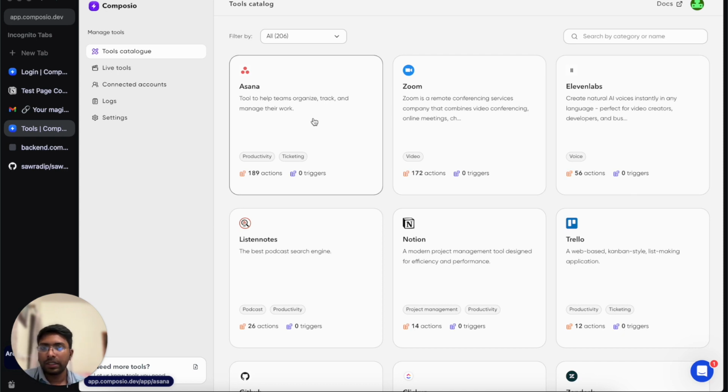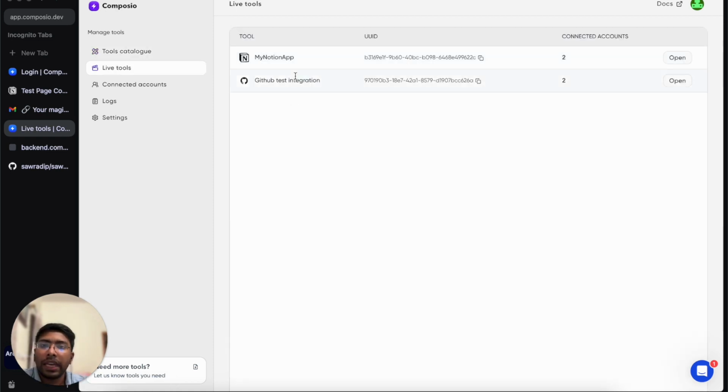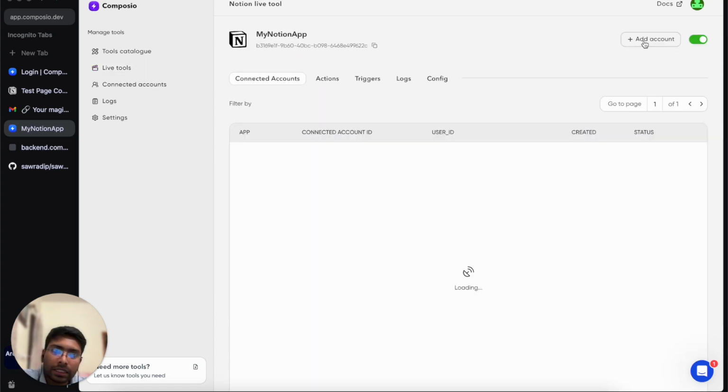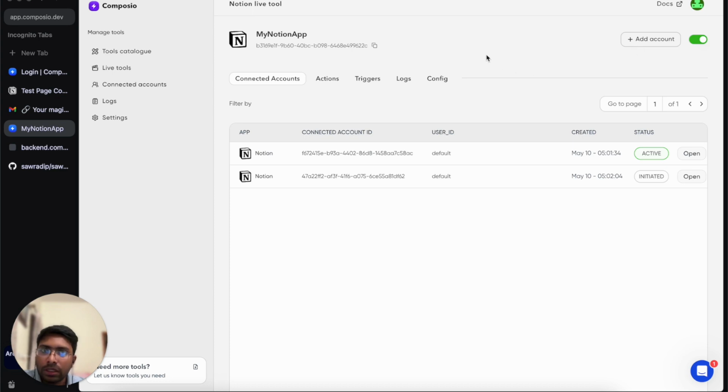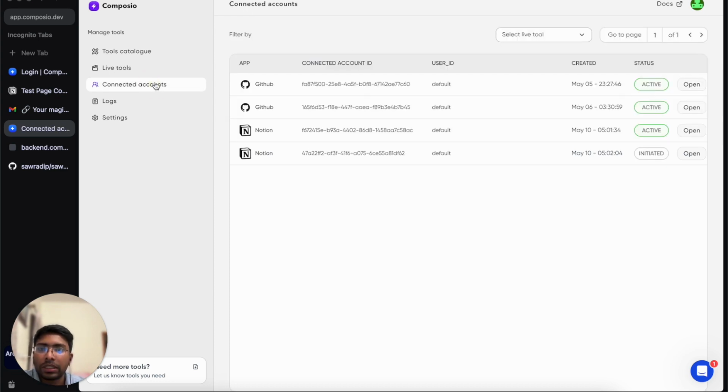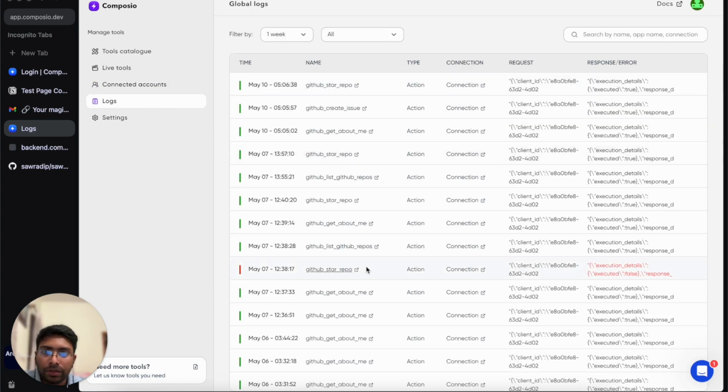It means you have created a place where your users, or you yourself, will authenticate. Then when we have an integration, we can go into this and connect any number of accounts we want with it, and we can see all the connected accounts here. Then whichever action you do, you can go into the logs and visit all of them.